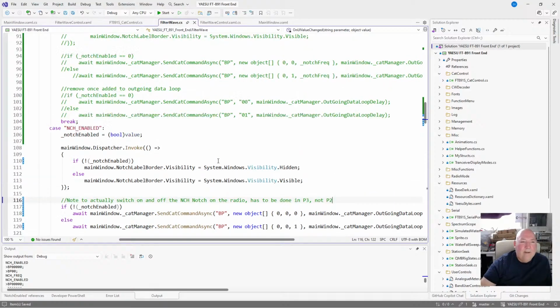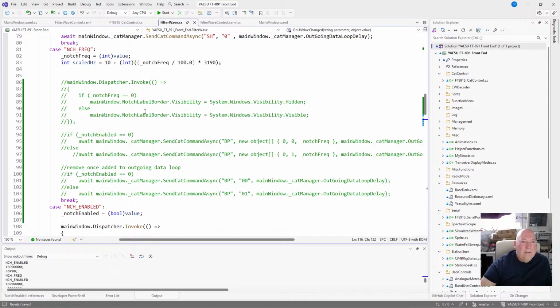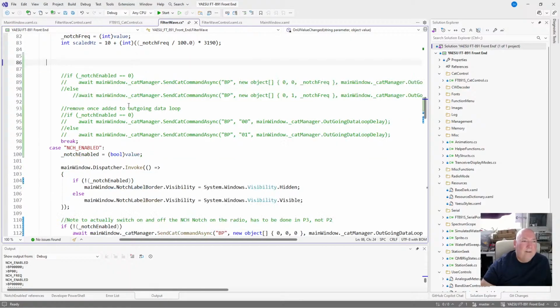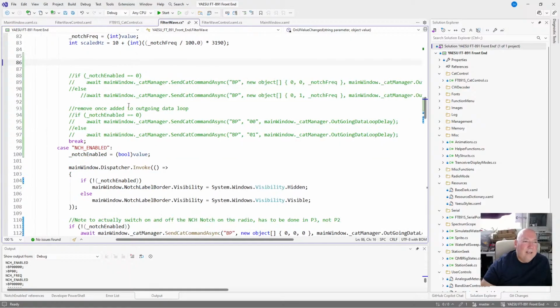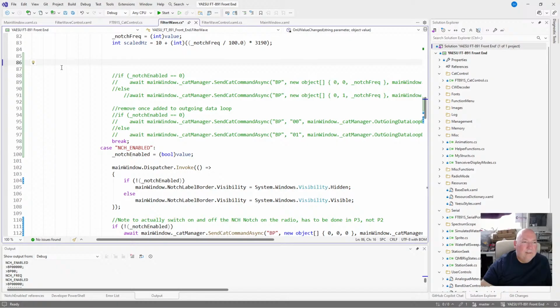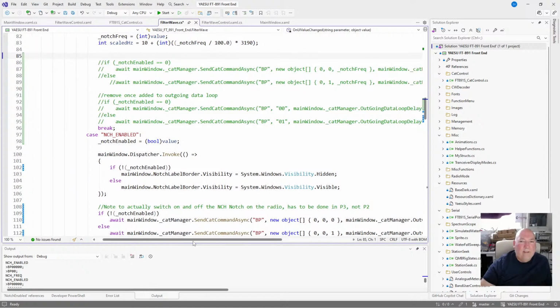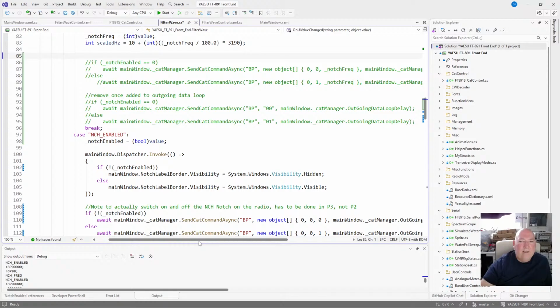Okay, so we go up to the top bit now. We don't need to invoke that bit, that can come straight out of there now. The UI's taken care of. Right, so if notch is enabled, no, we don't need to do anything with notch enabled.